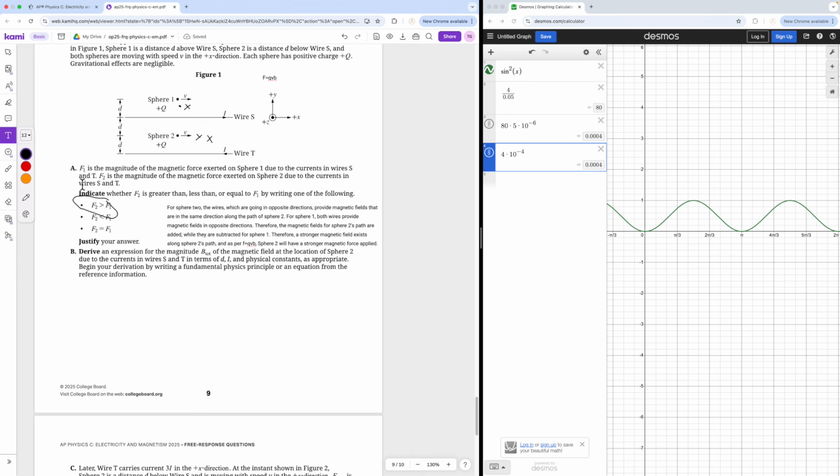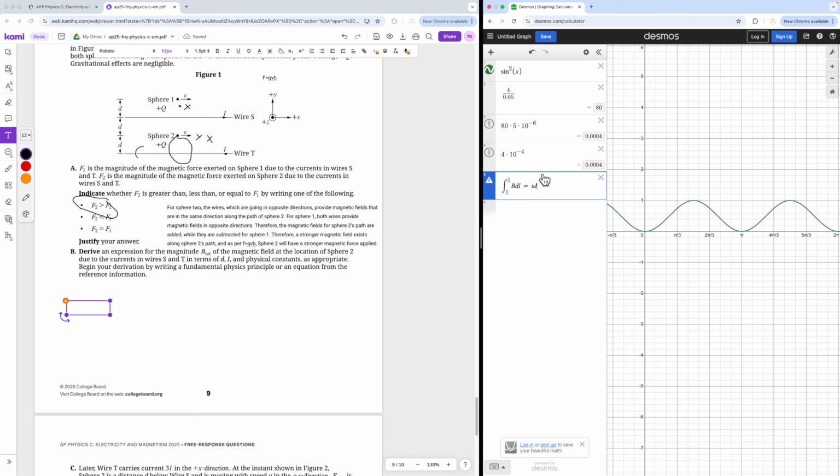So if we just draw, we can actually draw it over here. We look at our diagram and we draw a little radius where this point is. What we can now do is write this. So we have the integral of B dL. I'm going to write that here. The integral of B times dL equals mu times your current enclosed. Your current enclosed is just going to be I. Your mu is constant. Well, what is dL? Well, that's simply going to be the circumference of the circle over here. And we're looking at a distance away, so that's going to be d.